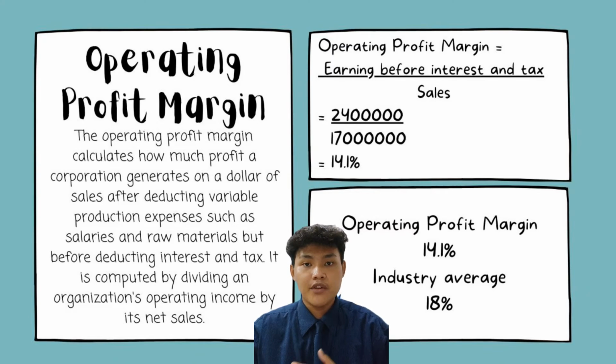For the formula, operating profit margin is earnings before interest and tax divided by sales, and we got 40%. Hikmah Bati Berhad's operating profit margin is 40.1%, which is lower than our industry average of 80%. As a result, Hikmah Bati Berhad's performance is poor. We can improve the operating margin by better management control, more efficient resource utilization, better pricing and more effective marketing.